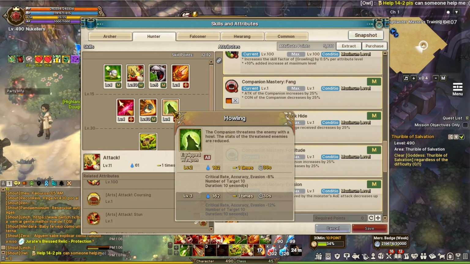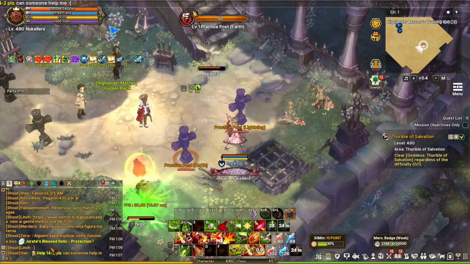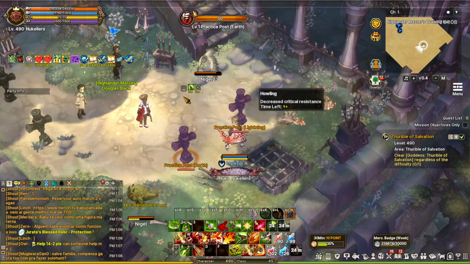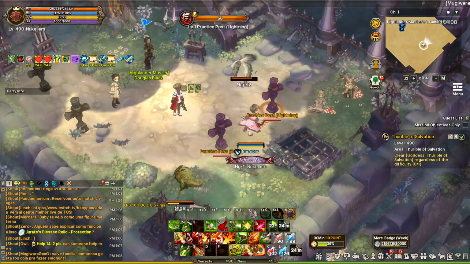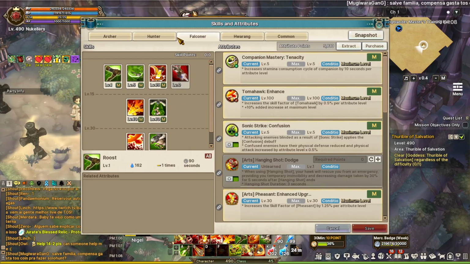And Howling. Howling is basically a debuff on your enemy that reduces crit rate, accuracy, and evasion for 10 targets. It's not that good because the uptime is very low, and it's even lower on bosses. But that's why I only have 1 point in it. But hunters basically have a lot of skill points left, so you can do what you want with your skill points.